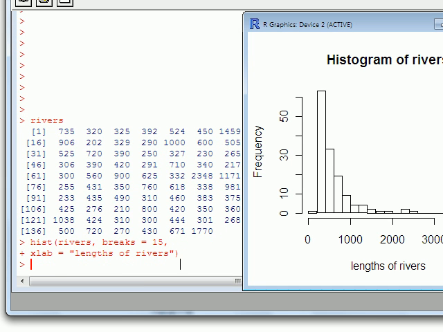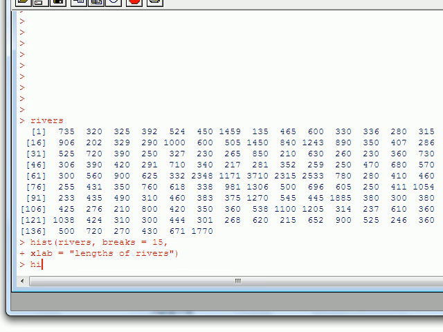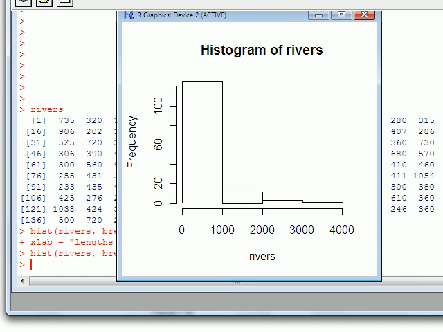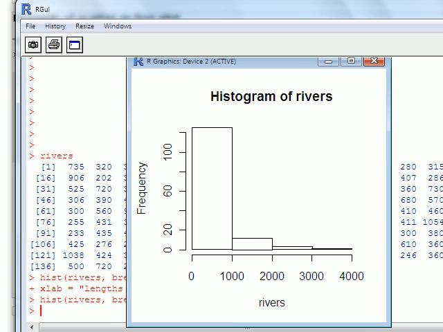You can do more. And here's the histogram. Okay, I'm going to go back to the console and show you what happens when I change breaks. Well, actually, why do that? I can use the up arrow and get breaks to be, let's set breaks equal to 5, and I don't care about the title right now, so I'll just say breaks equal 5, and where's my plot window? There it is. Again, go up, the GUI has changed because the plot window is active. Go up here to file and print it off, or use the little print button.